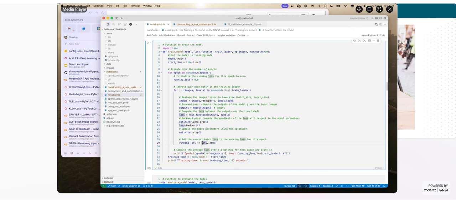10 years ago, in my day, when I had to walk up a hill both ways to get to school, we had to write our own training loops like this. So these still exist. They've just been abstracted away. But I am going to show it to you so you can see what's happening.